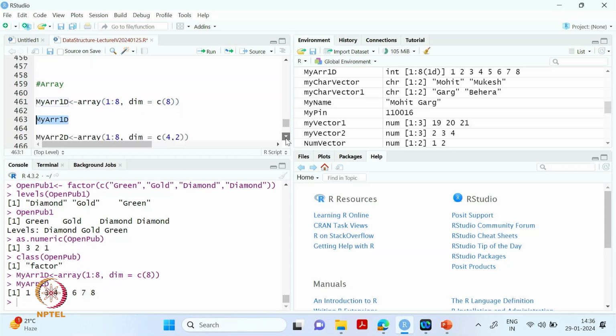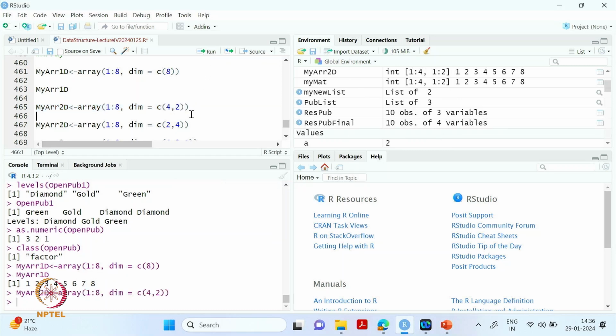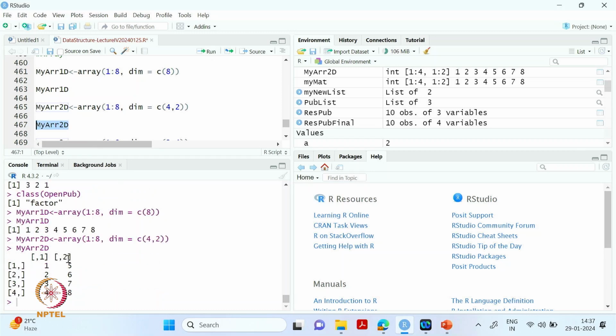Similarly, if we create an array of two dimensions and check the value, if you remember when we created the matrix, it is the same kind of example. This is also an array of two dimensions.